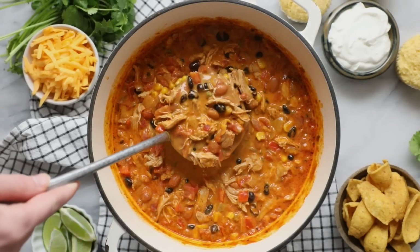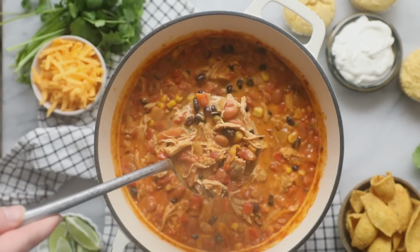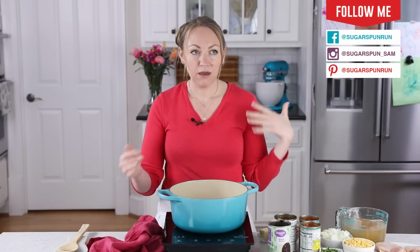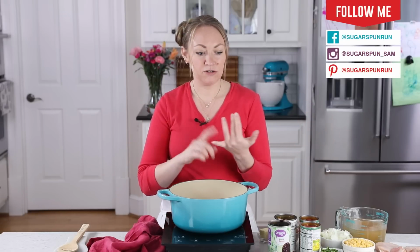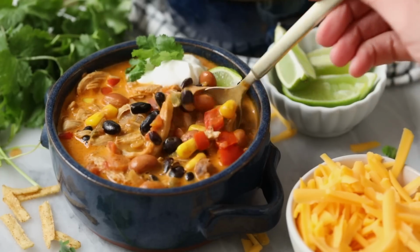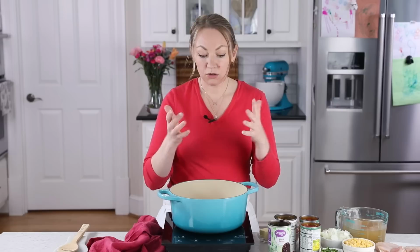I am really excited to share this recipe with you. It is super hearty, super indulgent. It is a great cold weather food, though I would totally eat this in the summer as well. I went back and forth about whether I should call it a soup, a stew, or a chili, keeping it as a soup, but it's very hearty, and I think you could get away with calling it some kind of chili as well. So let's get right to it.